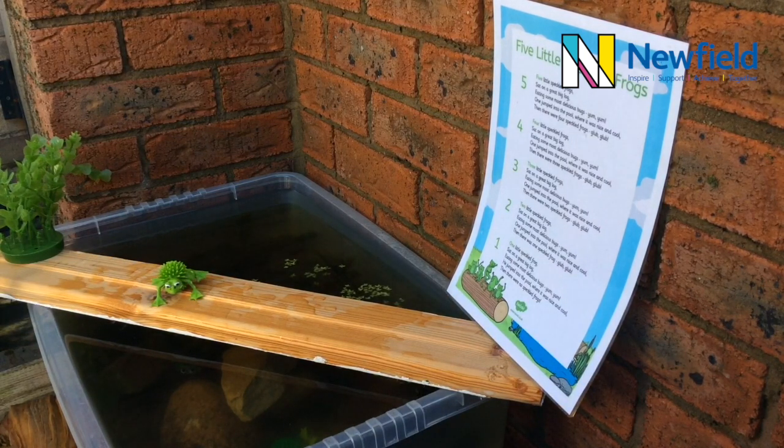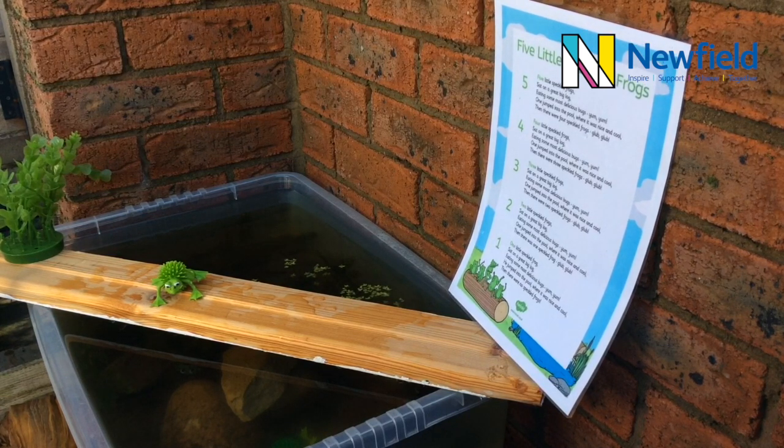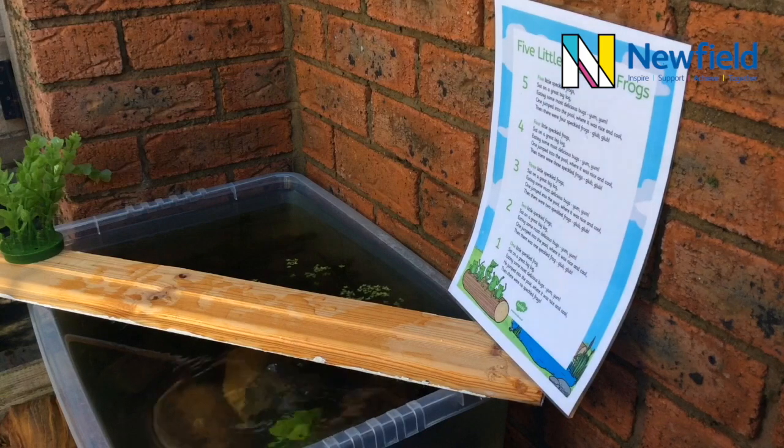One little speckled frog sat on a great big log, eating some most delicious bugs. Yum, yum. He jumped into the pool where it was nice and cool. Then there were no green speckled frogs.